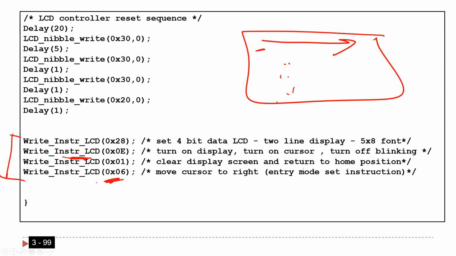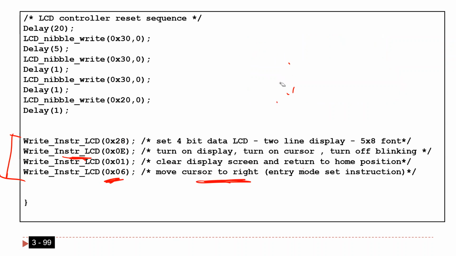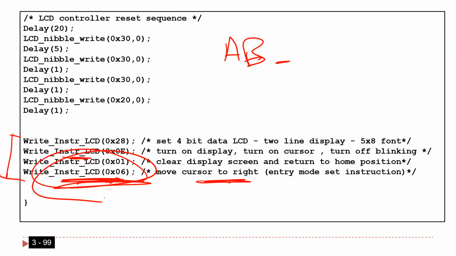This next one, I'm also going to talk about later as well. Here you are telling the cursor that every time I write, you have to move to the right. For example, if I write A, the cursor is going to come here. If I write B, the cursor is going to come here. So this is something you can control. This command tells the LCD, every time I write a character, move the cursor to the right. Can you move the cursor to the left? Yes, there's a command to do that. I don't know why sometimes you need to move the cursor to the left, but you can do it. But usually, because we are writing English, every time I write something, the cursor has to move to the right.